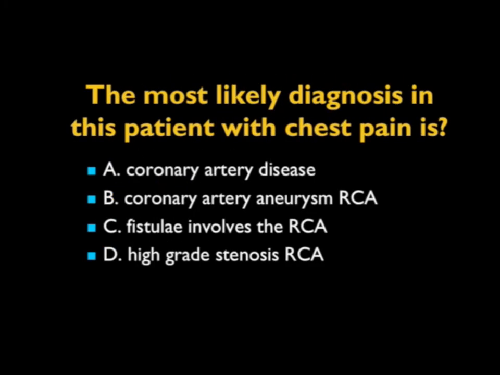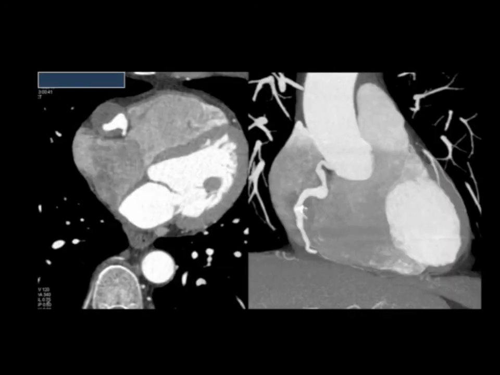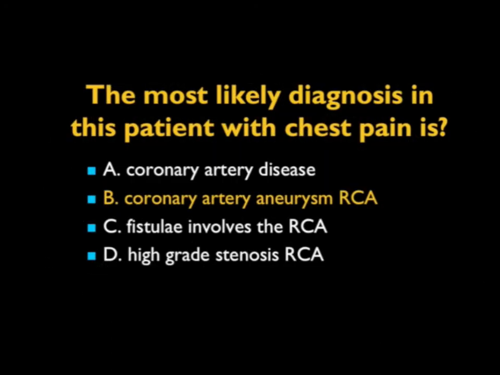This patient comes in with chest pain. When you look at the axials and the 3D I gave you, particularly the axial, look at the region of the right coronary artery. There's an aneurysm present. Right coronary artery aneurysm. Next case. Most common vessel for coronary artery aneurysm is the right coronary. I guess you could say, hey, the patient has coronary artery disease. I can't argue with that. Fistulas are uncommon, but coronary artery fistulas most commonly involve the right coronary artery. But this is an aneurysm, not a fistula, and there's no high-grade stenosis. So just a very nice set of images and a very unusual but very important diagnosis.